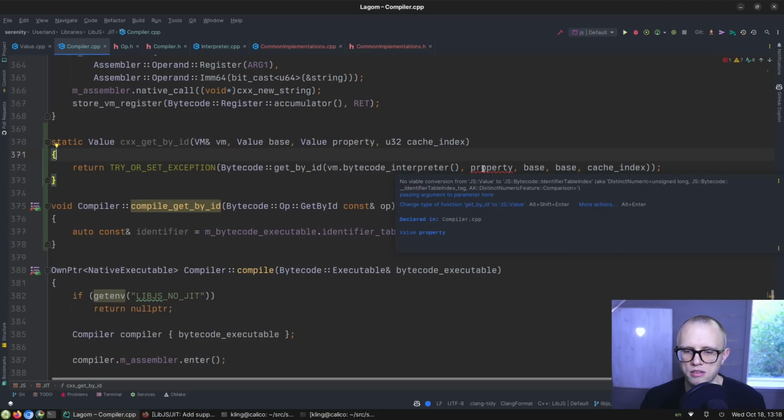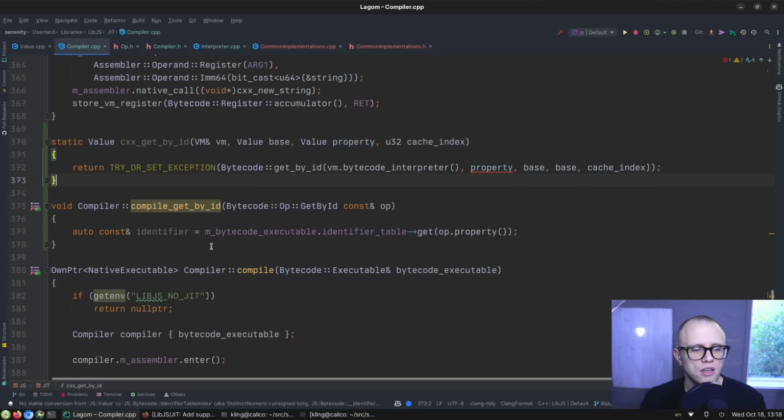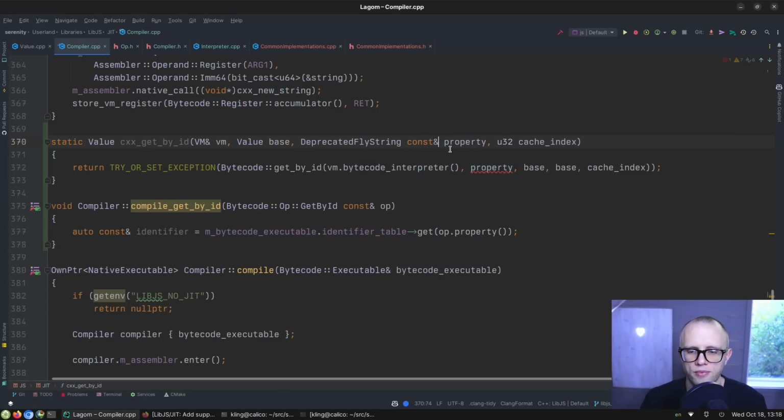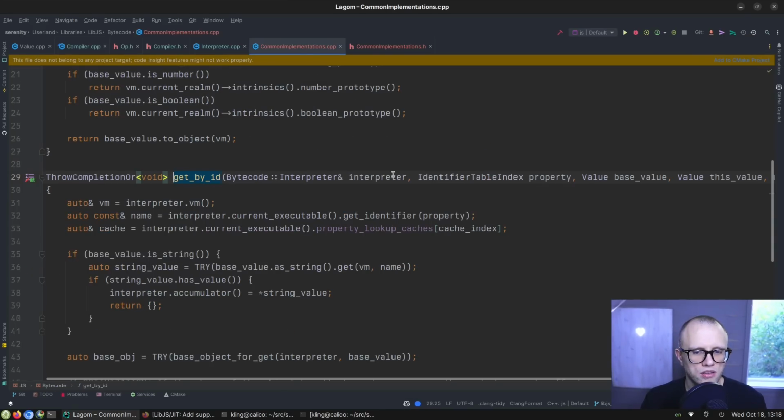Oh, what's wrong with this thing? Property. Oh, right. The property is going to be a deprecated fly string. Or no, it shouldn't be because he does the lookup for us here.